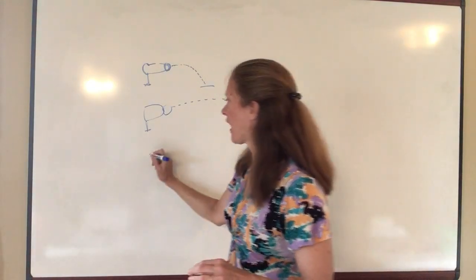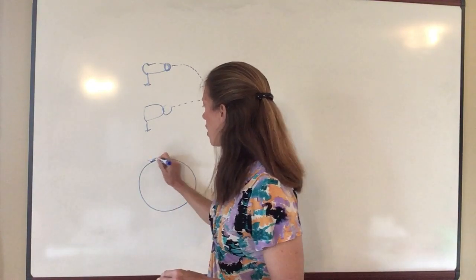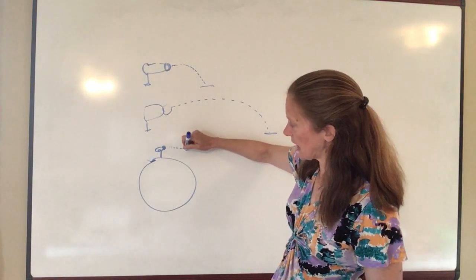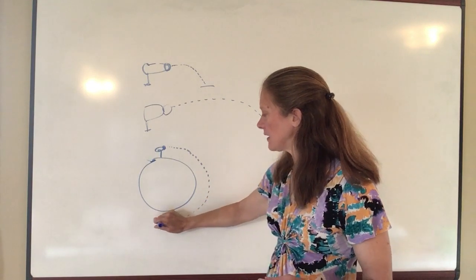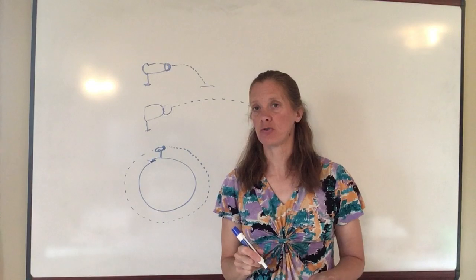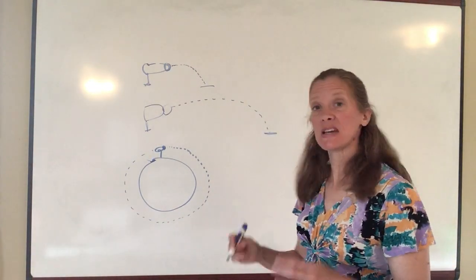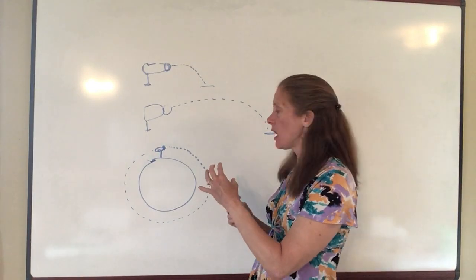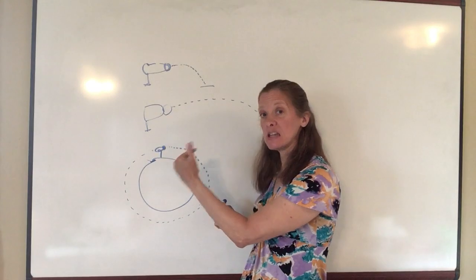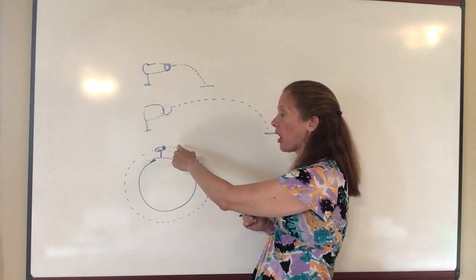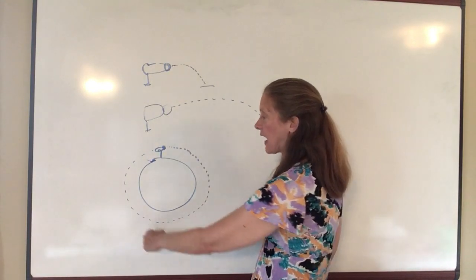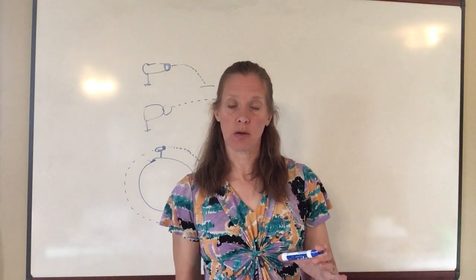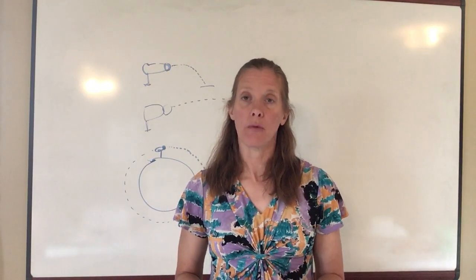Let's now assume that I have a cannon that is so strong, has so much force behind it, that when I shoot the cannonball, it falls to the earth, but it falls at the same rate that the earth curves. Now, there isn't a cannon that can shoot with that much force, but what we have done in order to put a satellite into orbit is this same type of thing. If you use rockets and shoot the satellite into space with enough force, it is actually in free fall and it is falling back towards the earth, but it's falling at the same rate that the earth curves. Therefore, that satellite is in orbit. Yes, satellites are falling, but they're falling at the same rate that the earth curves, and so they stay the same distance from the earth all of the time.